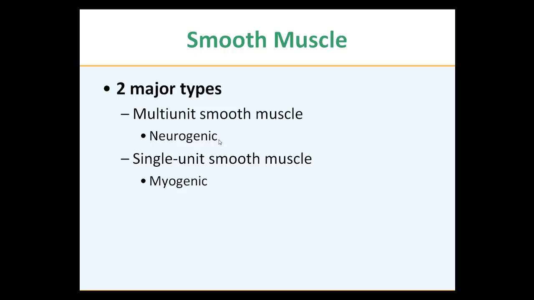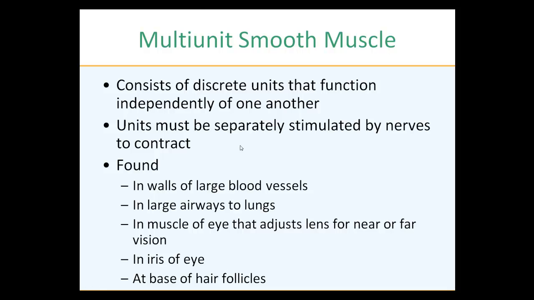But anyways, for now, let's please remember two different types of smooth muscles. One of them is the multi-unit smooth muscle, and the other one is the single unit smooth muscle. Now again, in the multi-unit smooth muscles, the fibers, the units must contract separately, and each of those portions of the smooth muscle will be stimulated by nerves, and they are found in areas where I want graded contraction, not all or none, not black and white contraction.